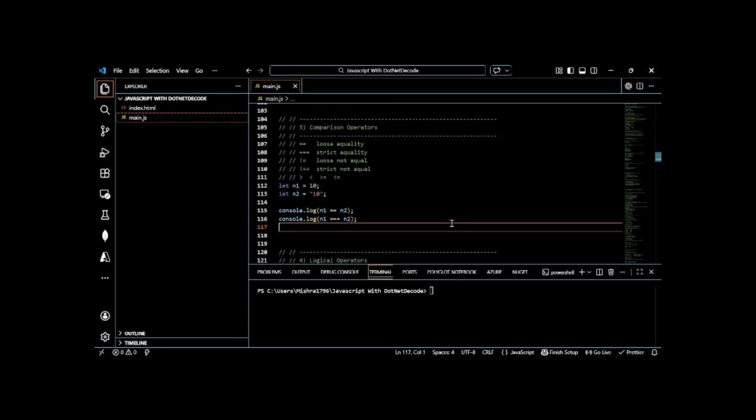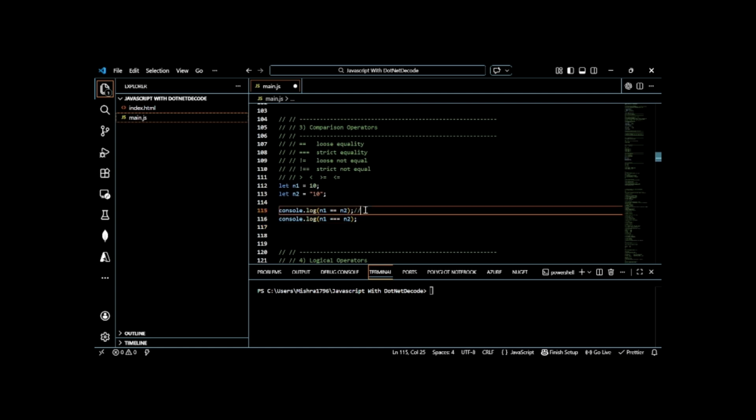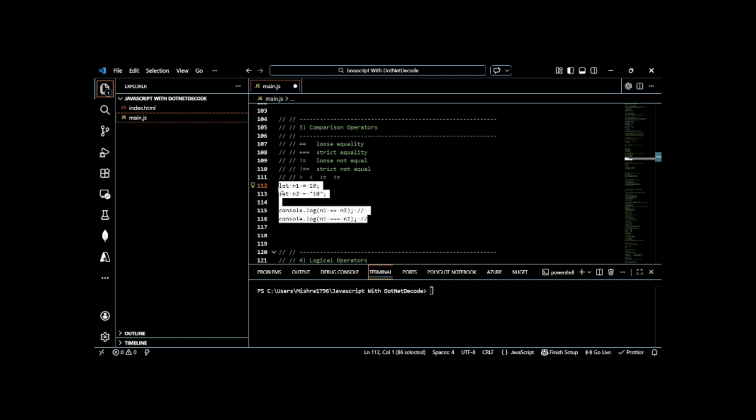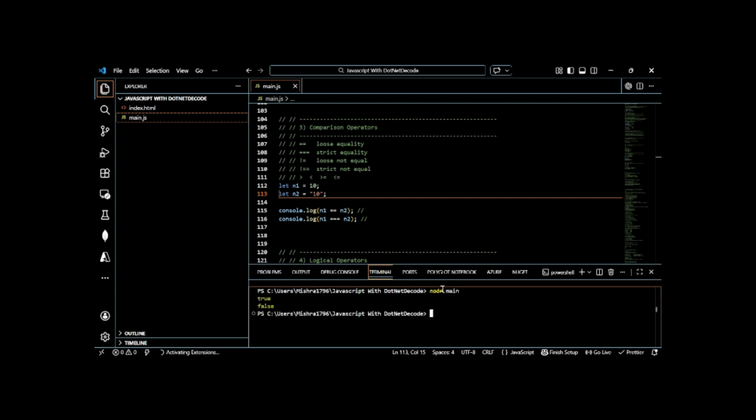Okay, so let me run this and show you what value we get. In the first, what do you think the value will be? And what will be the value the second time? Try to think and answer this, because these concepts, without you even realizing, are going to build a very strong foundation when you learn the advanced topics in JavaScript. So let me run and see what value we get.